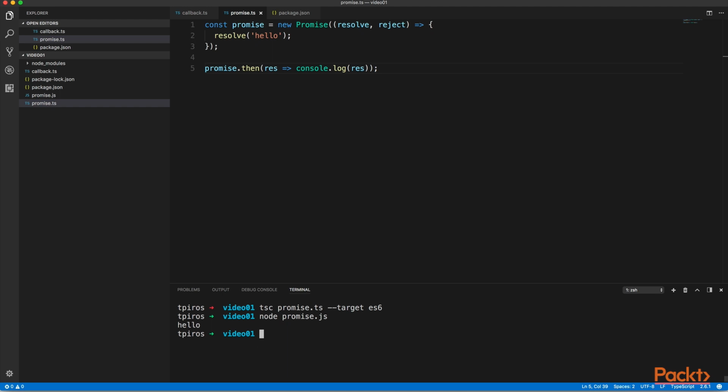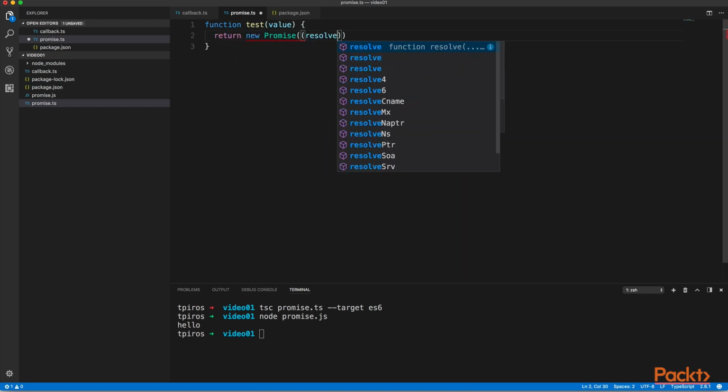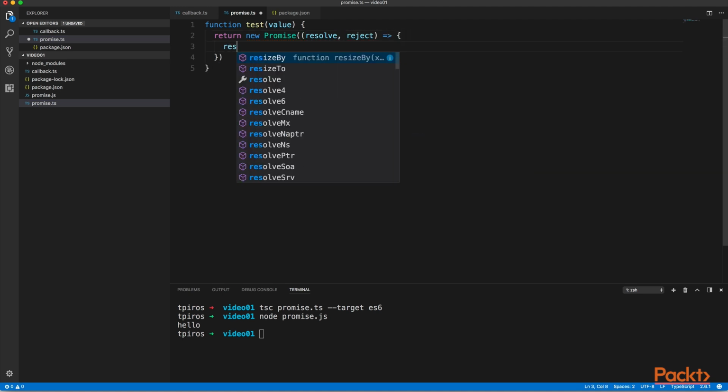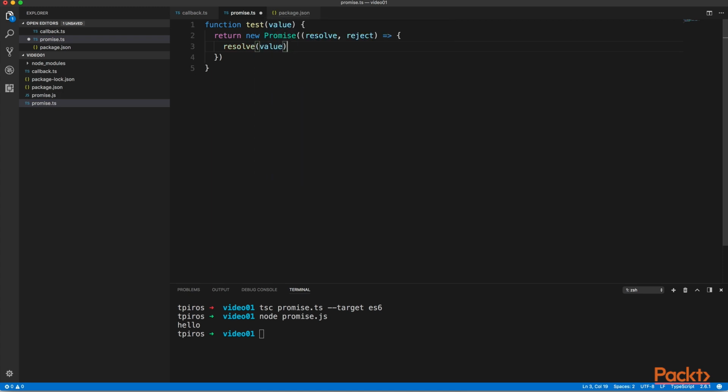So let's actually create another promise where we're going to utilize a function and return the promise as part of that function. So in this case, we're going to call our test function with a value, and we're going to resolve whatever value got sent as part of the promise.